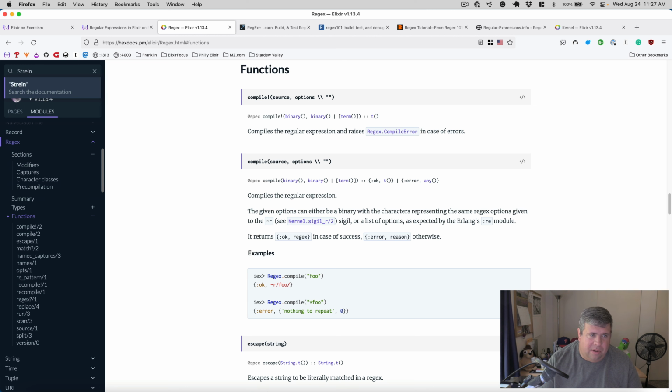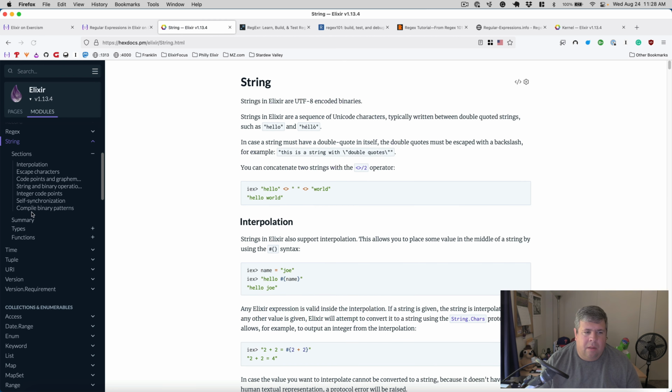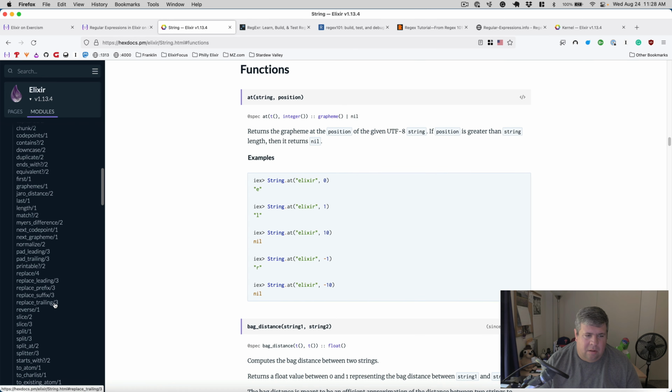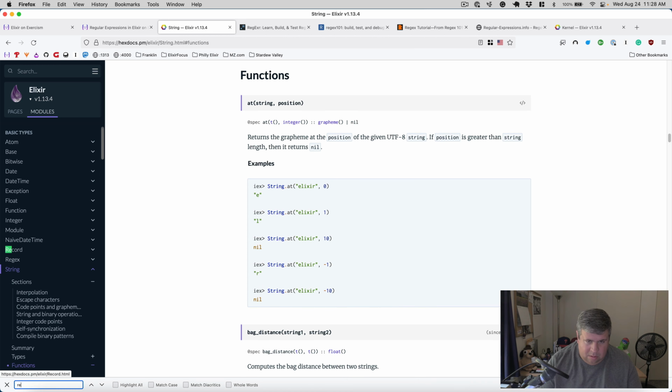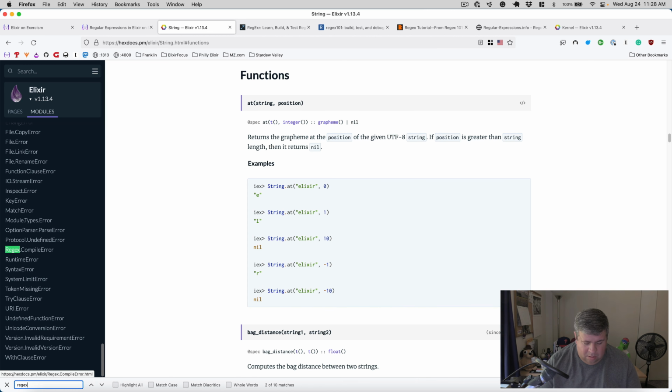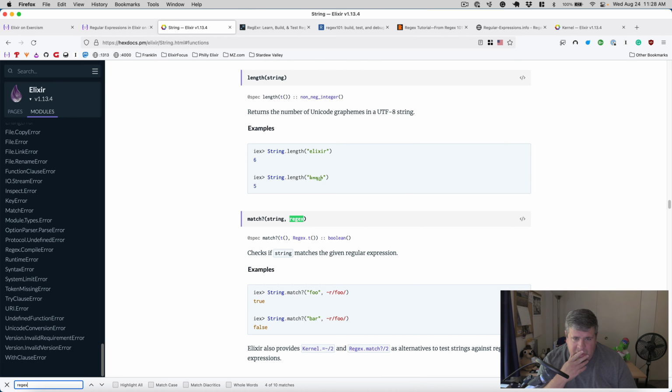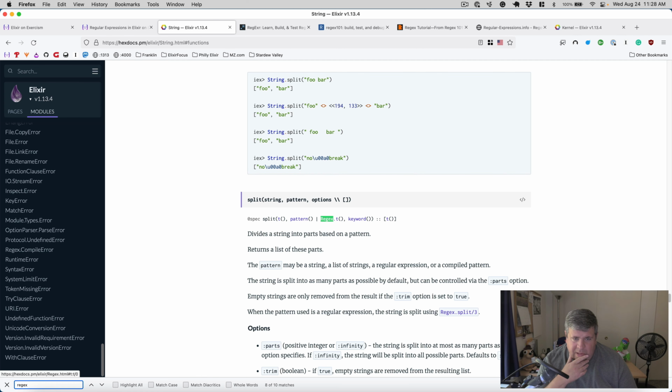Let's take a look at the string module. Say match, split.